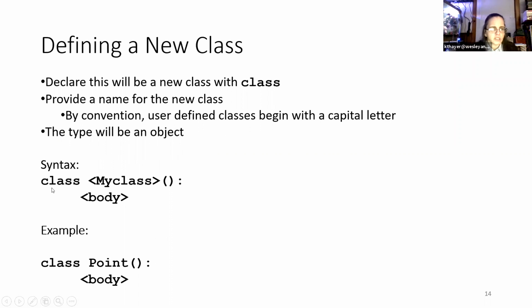So here we go. Syntax looks like class, and then you give the name of your class, and you're going to use these empty parentheses and a colon, and then whatever you're going to put inside. So hold that thought on what will go in the body. We're going to see how to do that in a moment. But first of all, let's start off by being able to make one.